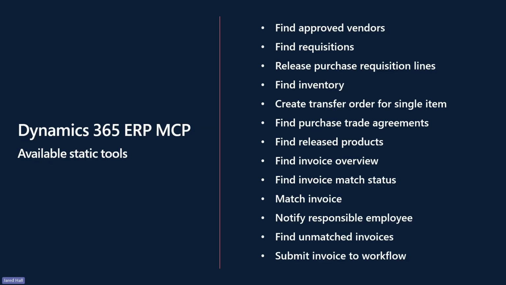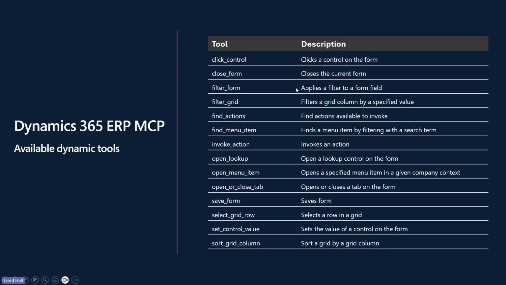So in our second iteration that we just announced the public preview 2 weeks ago in early November, we're taking a different approach by looking at a different level of abstraction with our tool set. That we are opening up the opportunity for an agent to work with the application like a human would work with the application. Giving it a list of about 20 tools. We're adding a couple more and refining this list as we go. But with about 20 tools, we're giving the agent the list of things that it needs to work through the application as a human would.